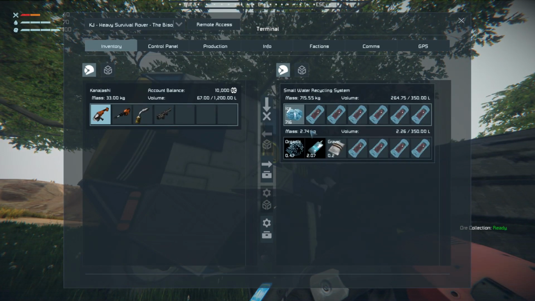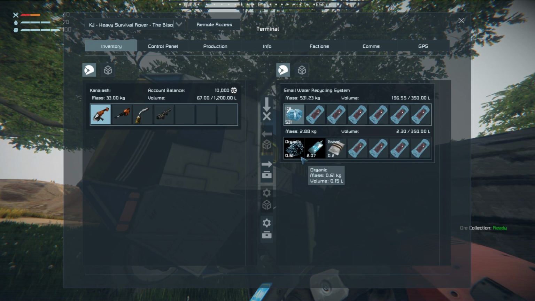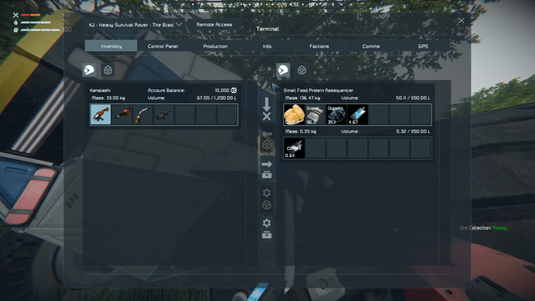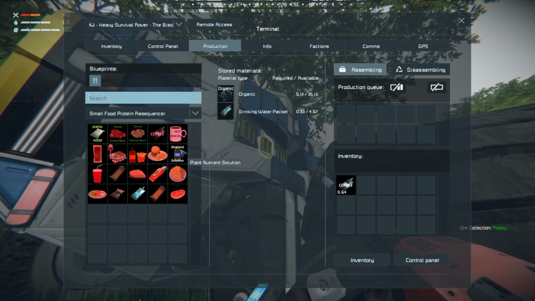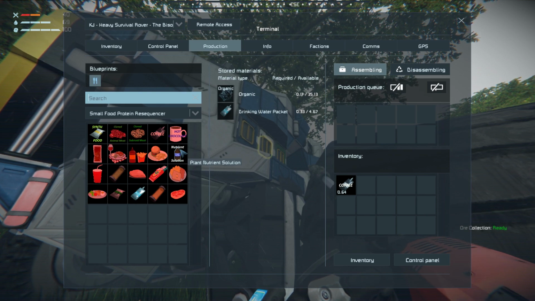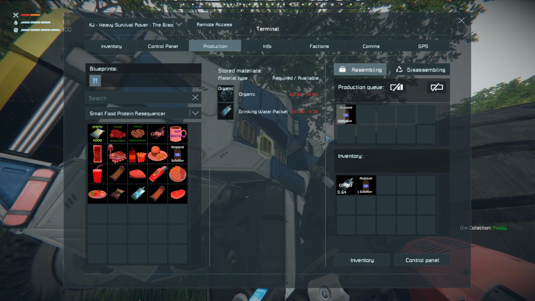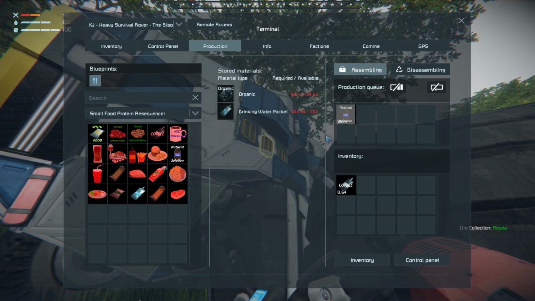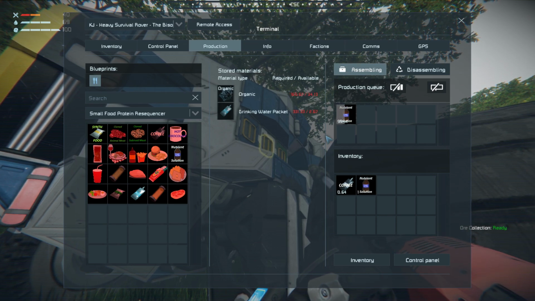So the ice is going into our water recycling. It is turning the ice into drinking water and gravel and organics. And if we look over at our small food protein resequencer, what we can do is create plant nutrient proteins. I'm just going to queue up 1,000 of those because we're going to need a lot of them. And yeah, we're going to need a lot.